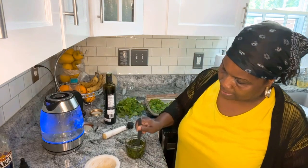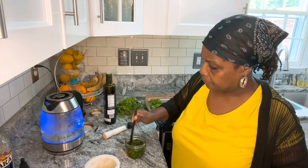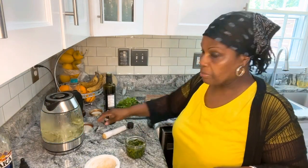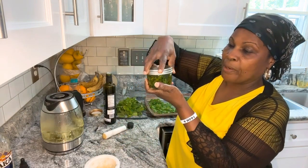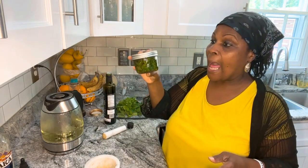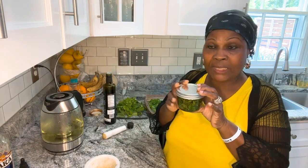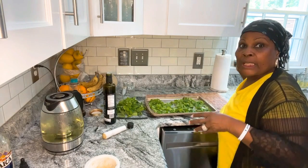And this is it. And so now what I'm going to do with this is I'm just going to put my top on it. Just a canning jar, put my top on it, close it up tightly, and I will let this sit for 2 weeks. It can sit on your counter. It can sit in your windowsill. Just check it just to make sure that your leaves are beneath the oil.